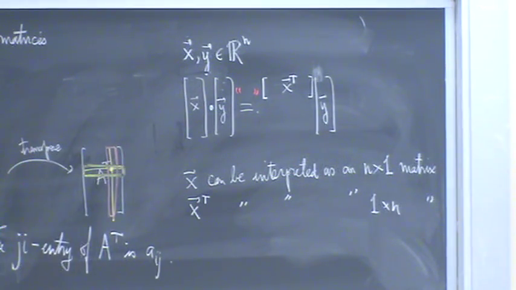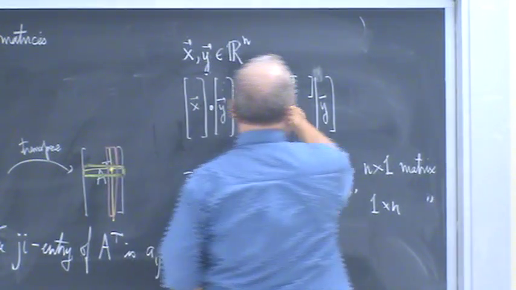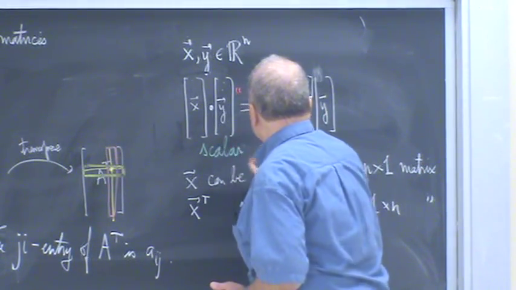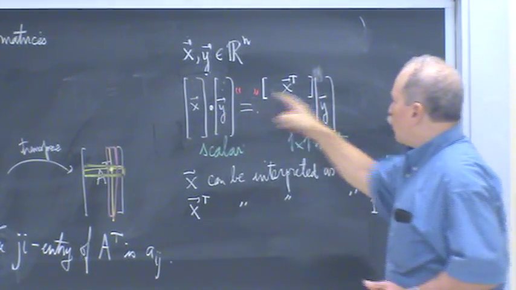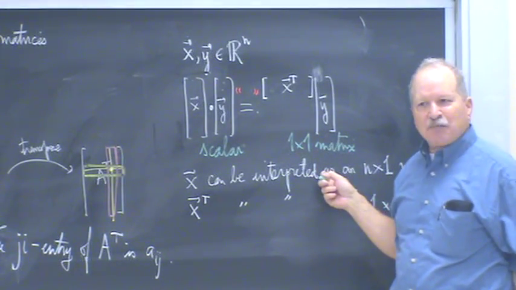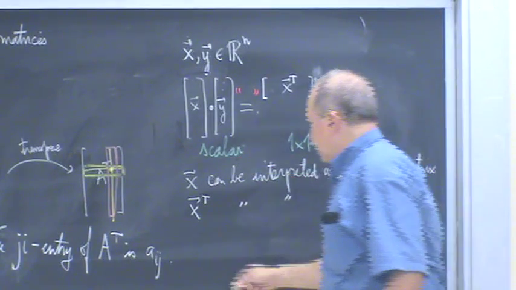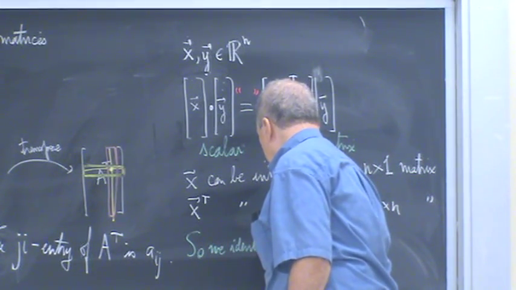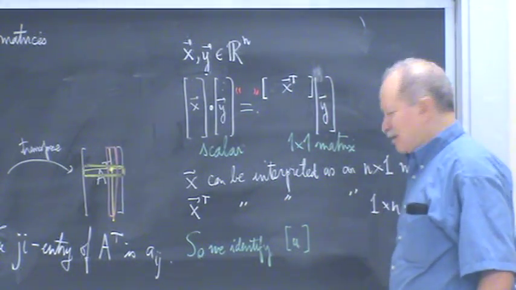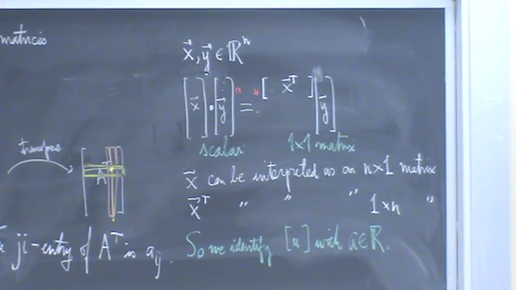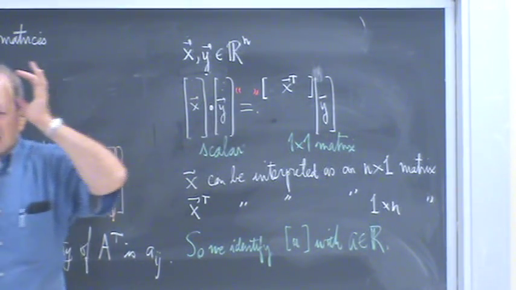So Dan, are you now going to agree why I put the quote marks? Does everybody see the issue? This is really a 1 by 1 matrix. That's actually, this is really a number. So we're going to make a convention when we write this that we're thinking of a 1 by 1 matrix as a real number, just it has bars around it officially. Okay? So we're identifying the 1 by 1 matrix with a number in it with the scalar, and we aren't going to worry about the distinction. So probably I should appoint Dan to be in charge of worrying about this, and if we make a mistake where it doesn't make sense, he should alert us.